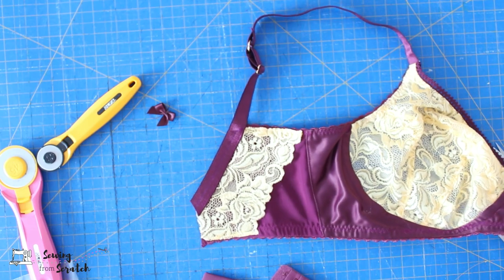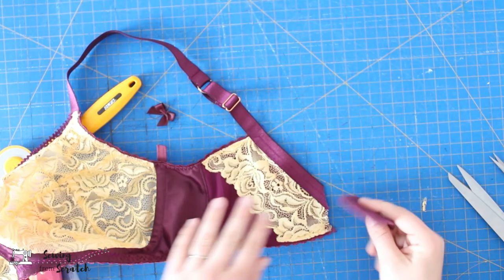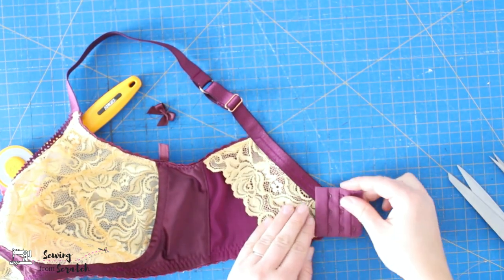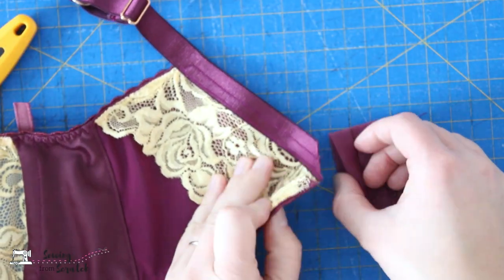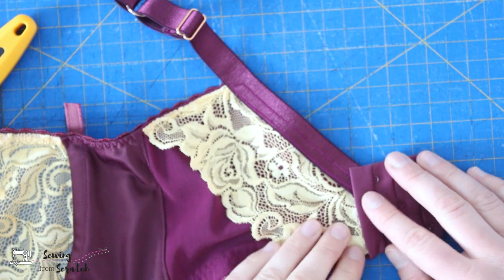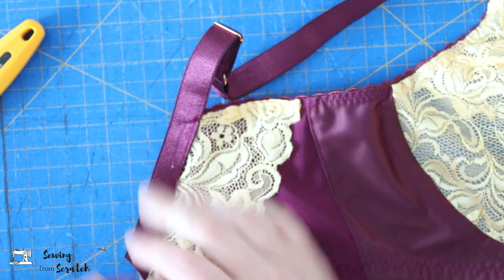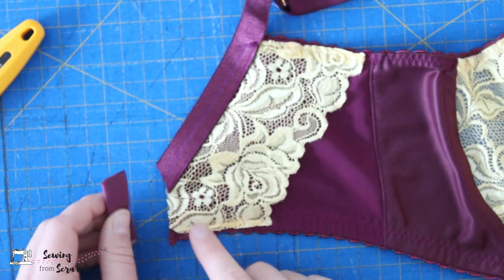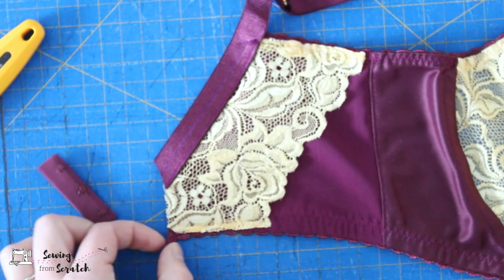The hooks are on the left side when worn, which is this way. Okay, so my hooks are going to go here and we want them right side up, like that. So what you do is you open this up, our bow will go on after, slide this in here, and we will keep this up when we're sewing because we don't want it to get caught in the feed dogs. So we have that in there, we're just going to stitch it down, and then on this side, we do the eye, or the hooks, that was the eyes, these are the hooks, sorry if I confused anyone. And we open it up as well and just, oh, I need to trim that.